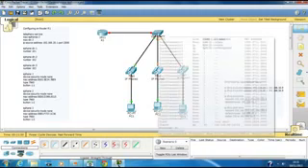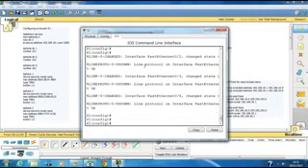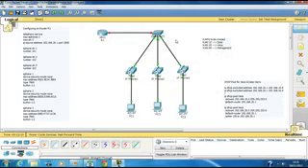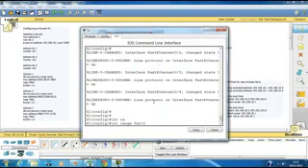So now we go over here and configure our access ports. Interface range FA0/2 to 4.